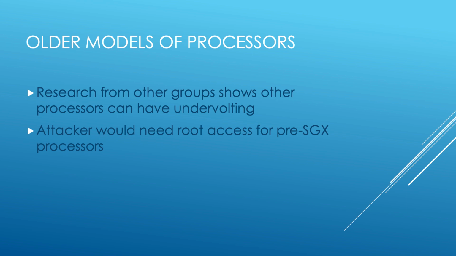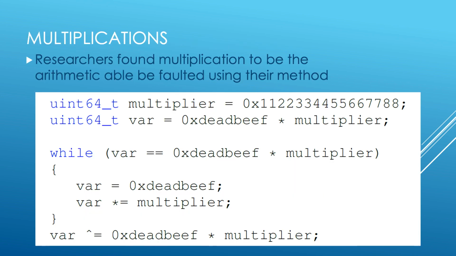So, applications. One of the main ideas they used was multiplication. There are different parts in the system that use different types of arithmetic, but multiplication was found to be the best one for this. Other things like addition and subtraction didn't really work out. But multiplication, possibly because the critical path is longer, was actually able to work. That's one of the notes they make.